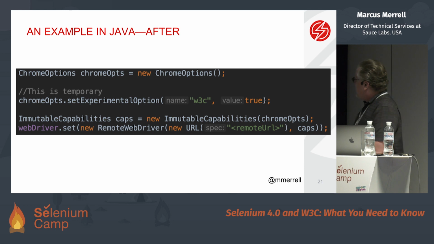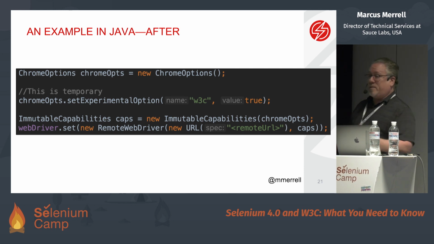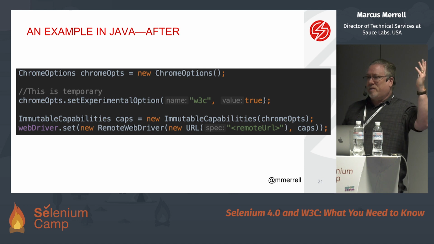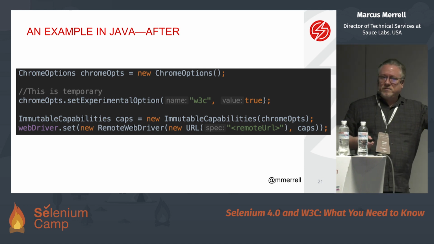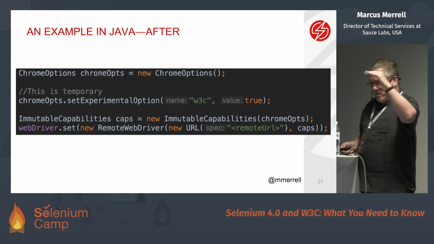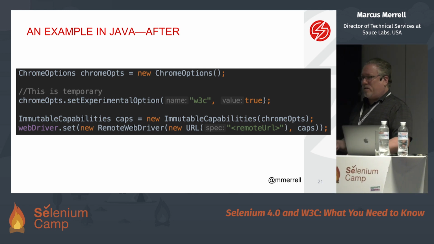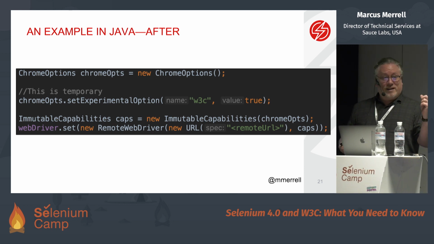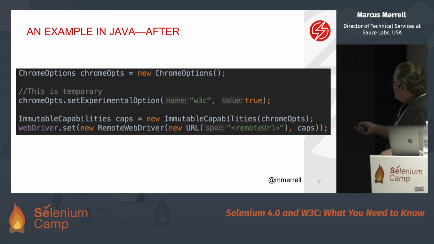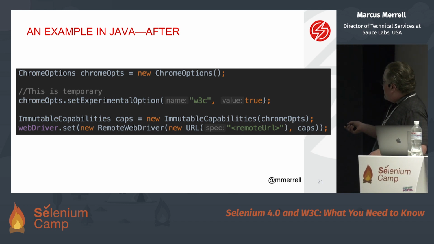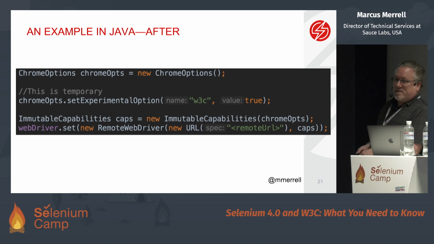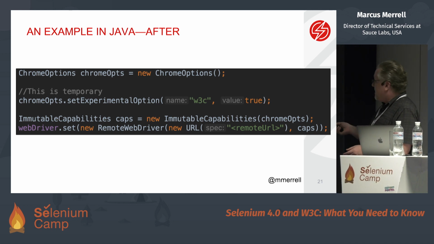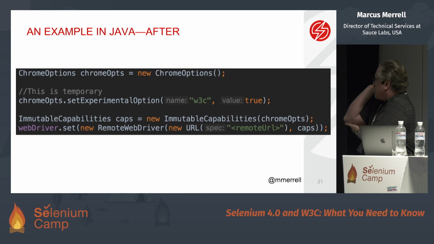Here's the good version. Chrome options instead of capabilities. People are generally migrated to this at this point, right? Am I right? Good, I hope so. If not, go ahead and do it. It's easy, shouldn't take long, and if you did it right, it's only in one place in your code, right? Right? Maybe not, I don't know. So in Chrome, you still are going to have to set the experimental option. I believe in Firefox, Safari, you don't have to do this. That's my understanding. The funny thing is, I tested this a month ago, and I confirmed that I was right, but things change, right? It's rapidly evolving.